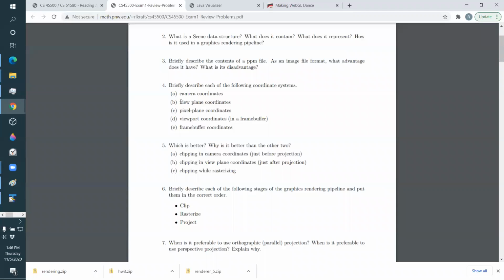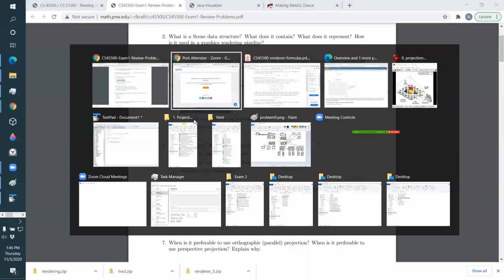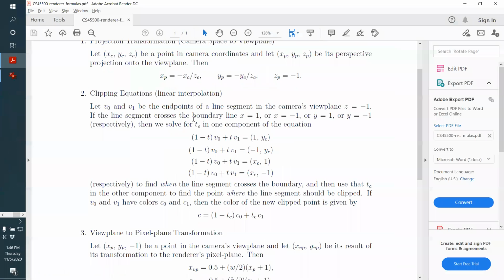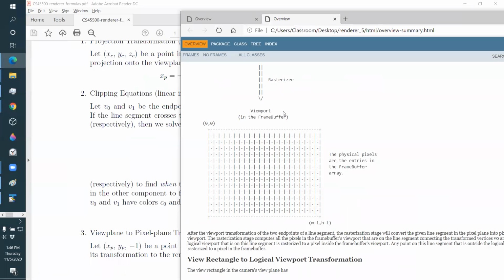A lot of people would say this one's a two-dimensional coordinate system with z equals -1. The pixel plane is a two-dimensional coordinate system of the logical pixels. So it's that plane of the dots that represent the physical pixels.